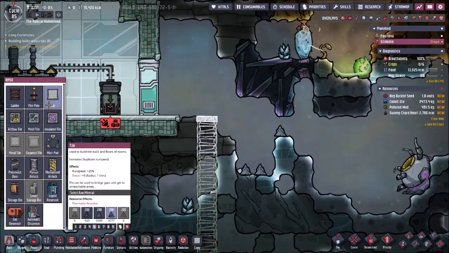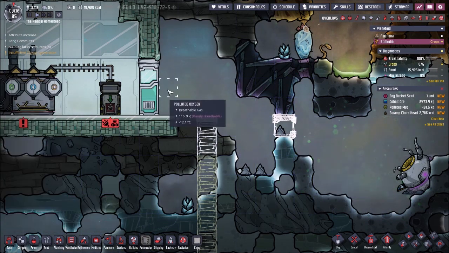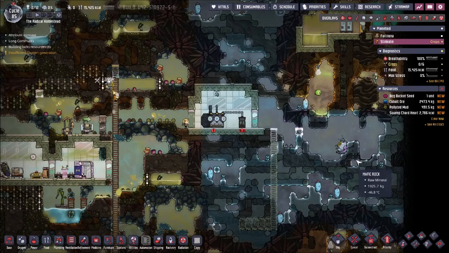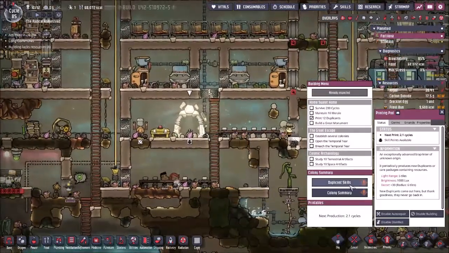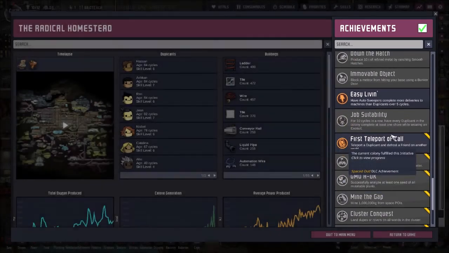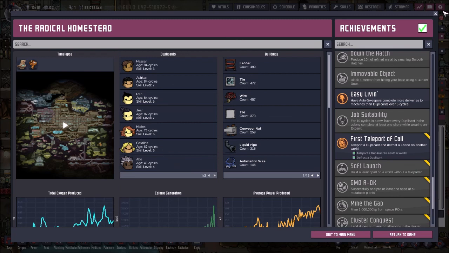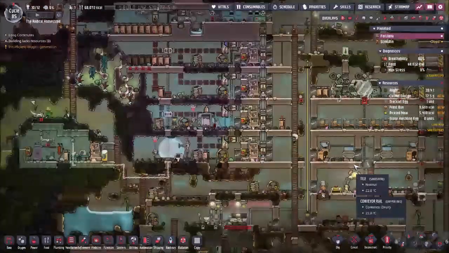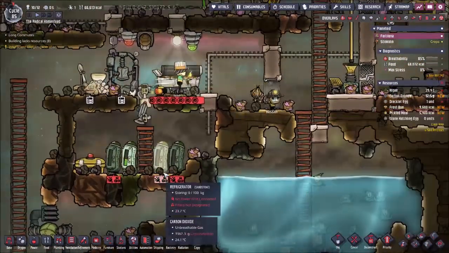Yeah, I think I want to block this up with something. Keep the radiation locked away until I feel ready to deal with it. It keeps tricking me. Oh, but by doing all that, we got first teleport of coal. Teleport a duplicant, defrost a friend on the other world. Oh, but poor Hassan got hypothermia.